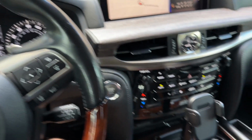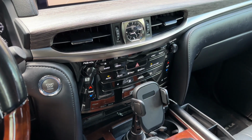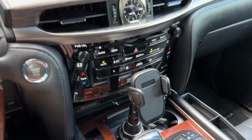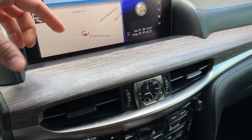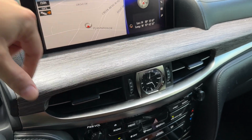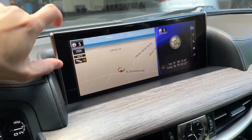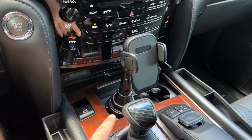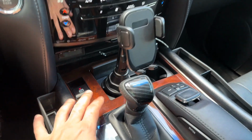I found the right cell phone mount. So in addition to the 2 I showed you just a minute ago, I ordered 6 other ones, a total of 8. And I tried various ones. I tried the ones that have adhesive, sit right here and have the little arm. Your phone goes on it either with a magnet or a cradle like that. I tried the one that goes behind the screen and mounts that way to kind of hold it up here. And I tried 4 different cup holder mounts, and then I think another little magnetic one that goes here.